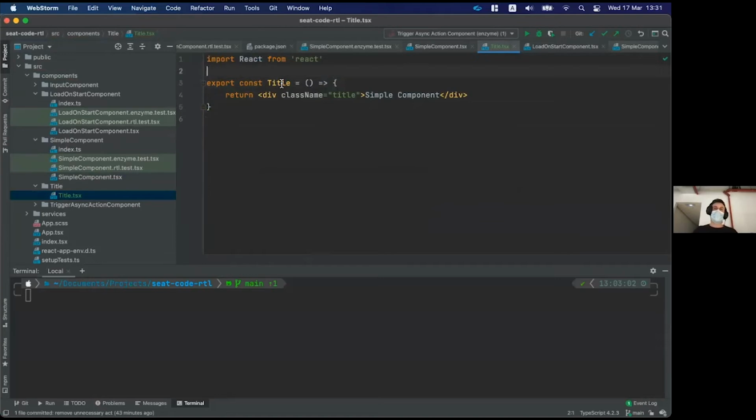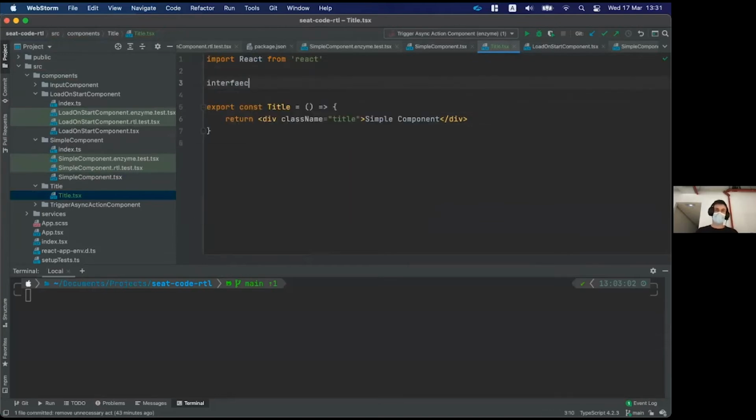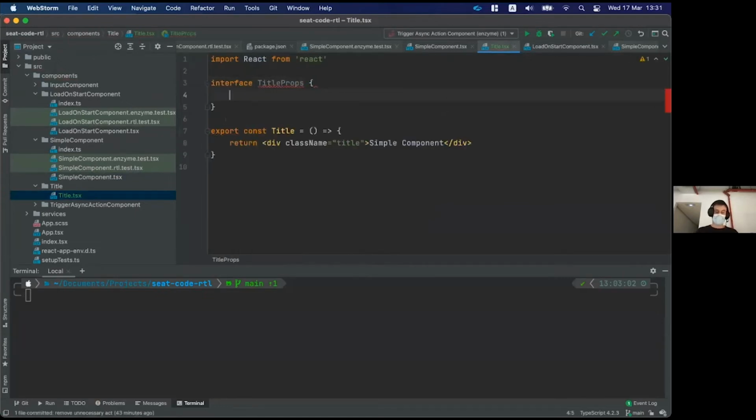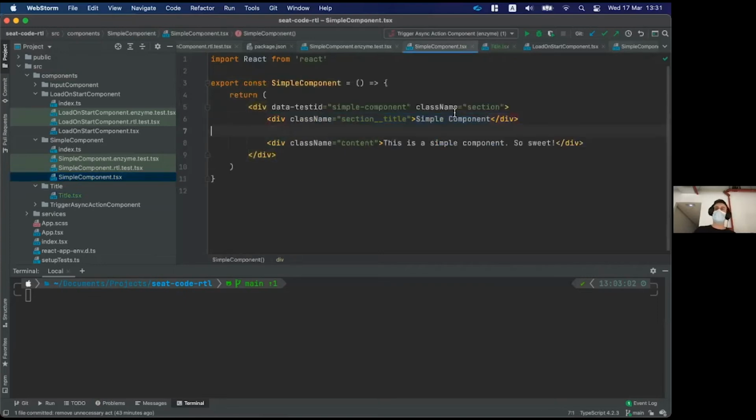All right. So now I have a title that takes, let's say, a text prop. So instead of using a div here, I want to use this Title.